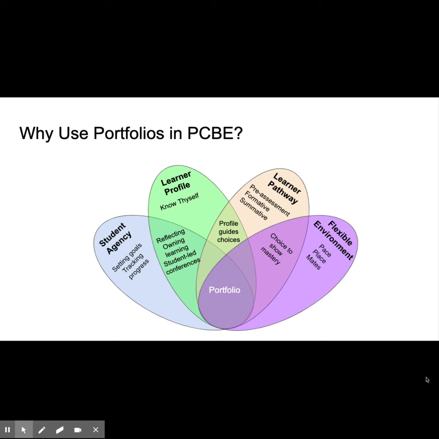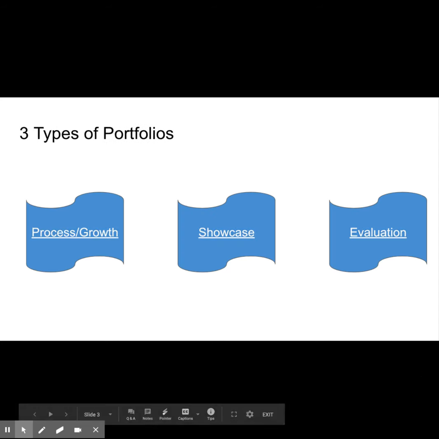So starting with a portfolio doesn't have to be super complex. If it's nice and simple first quarter, and we can do what we talked about with that layering, first quarter it could be super simple, and then you can layer on and expect more second quarter, and then layer and then layer. Okay? And as they move from year to year, the portfolios can get more and more complex. Okay, so there are three types of portfolios.